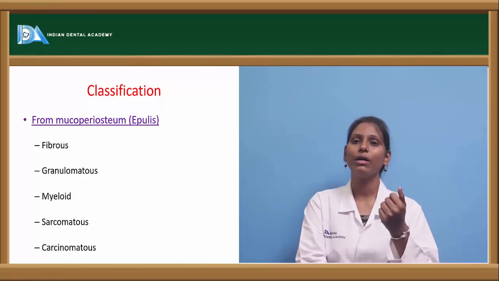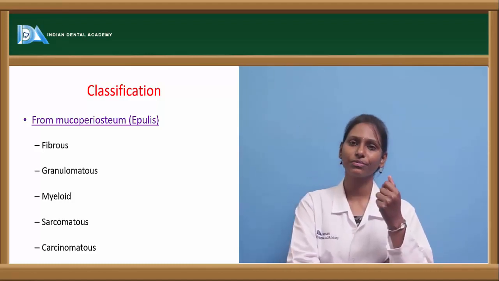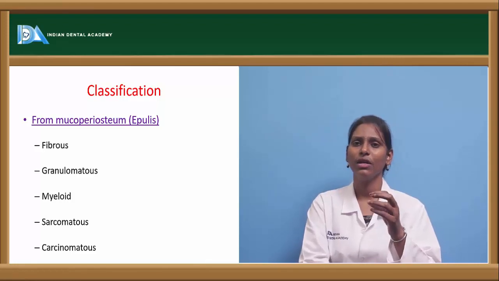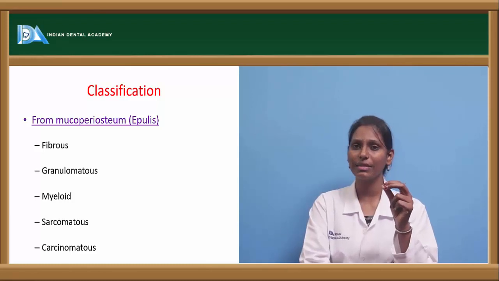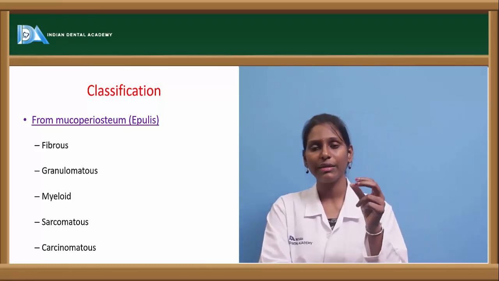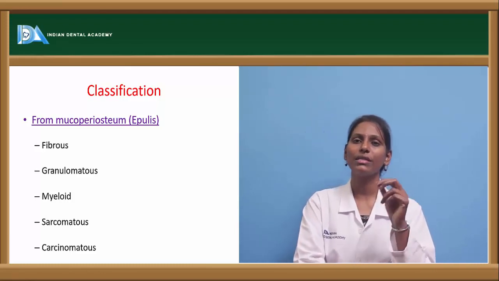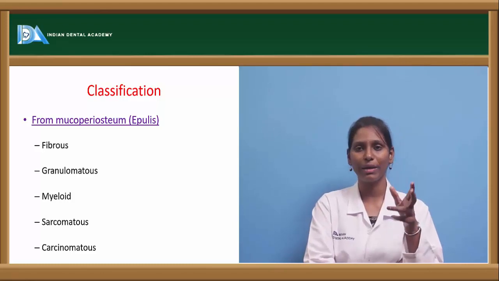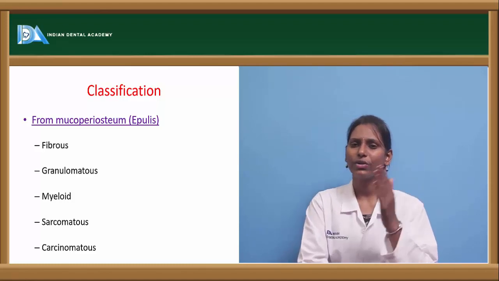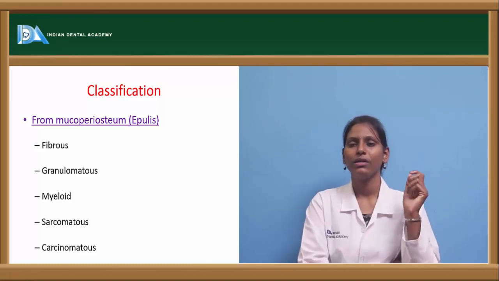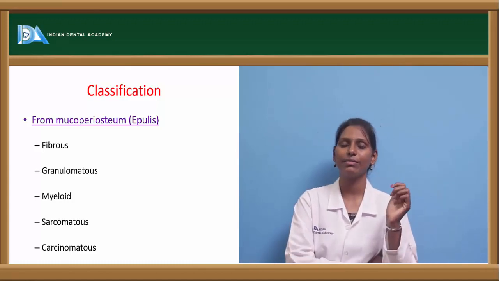And in the initial stages of this fibroma, we also have other types of tissue like pyogenic granuloma. Normally this fibrous tissue is small, ovoid or round in shape, and firm in consistency because of the fibrous content present within it. Usually most of them are painless unless it is secondarily infected or has an ulcer over it, a traumatic ulcer kind of thing. It is a benign, slow-growing lesion. It grows for some period of time. So the treatment for it could be a normal surgical excision, in case of these fibrous growths.